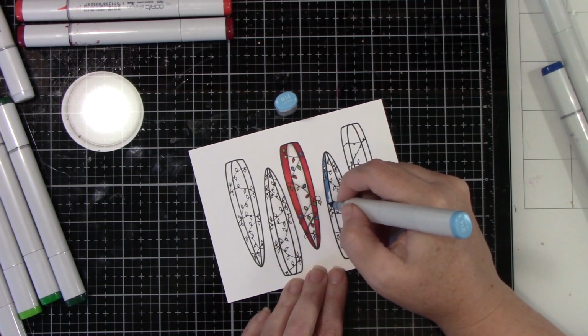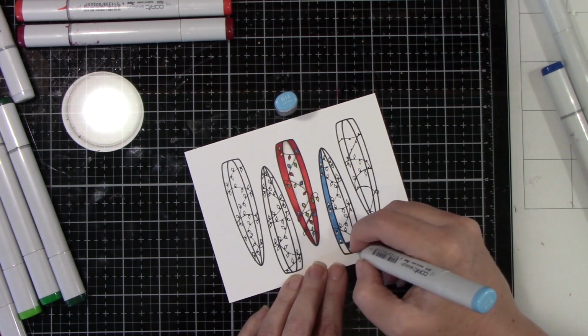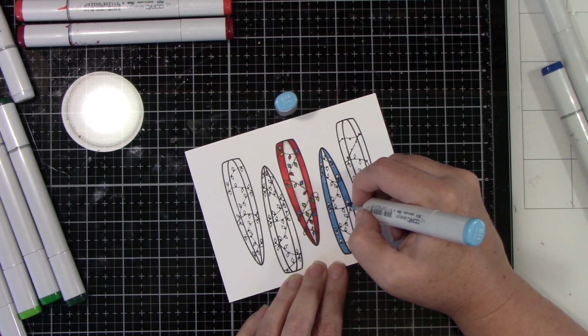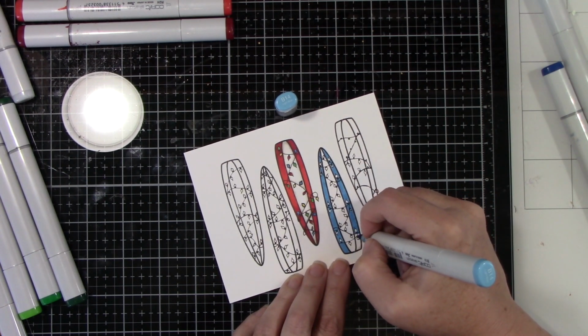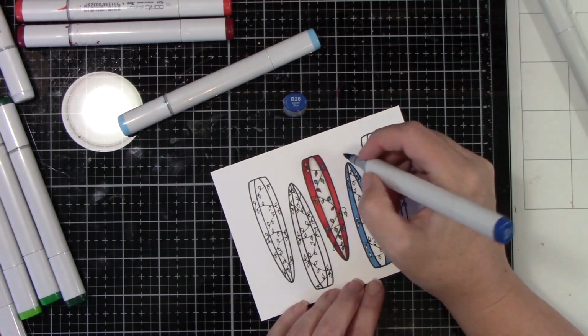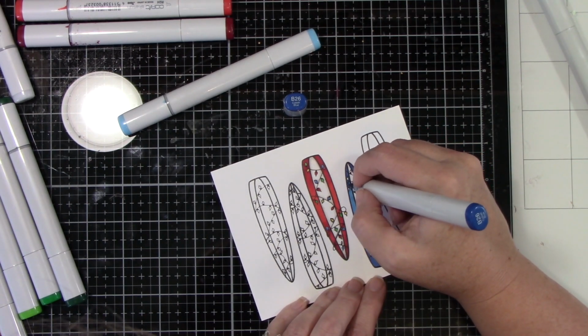Once that is done, I'm going to be coloring with my Copic markers. That one red one in the center, ignore that. That was my sample one to make sure it didn't look stupid when I decided I wanted to do this. You know, sometimes you have a good idea in your head, and then when you actually start making the project, it doesn't turn out as good. Or maybe that's just me. It could just be me.